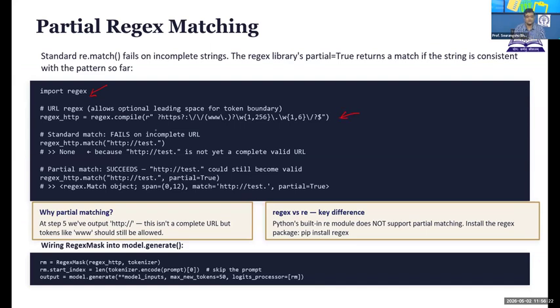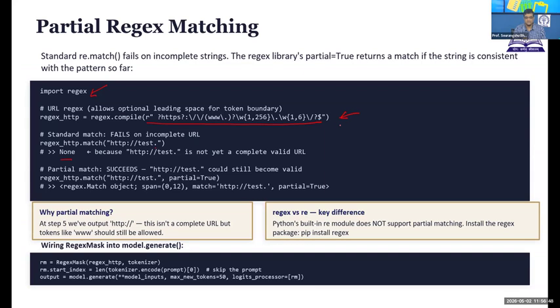If you compile this particular regular expression, and then send http://test dot, it will say None, because it should complete something like .com.